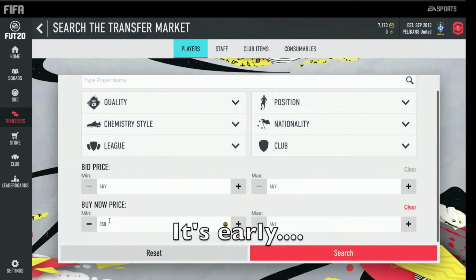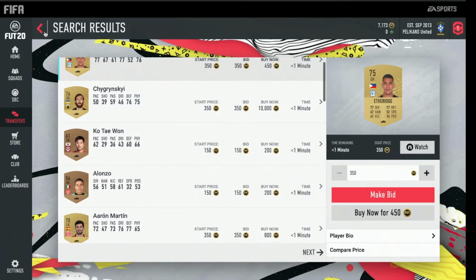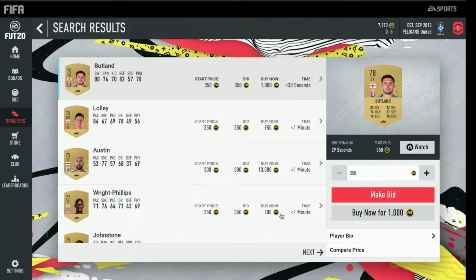What's going on? Oh, it's the buy now price. I'm stupid. Okay, so we want to go 350 here, and I'm just not awake so far, and then I want gold, so let me just throw that in. So let's just put in England and let's see what happens.